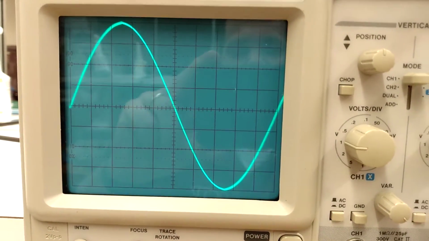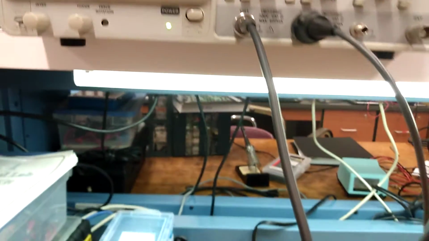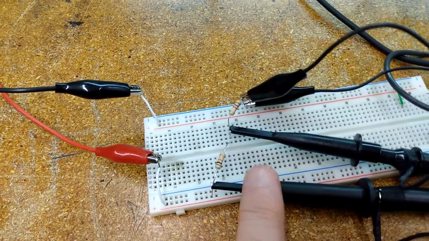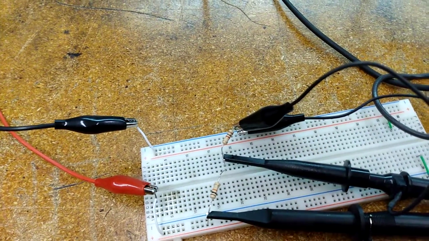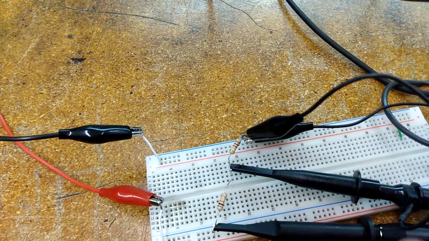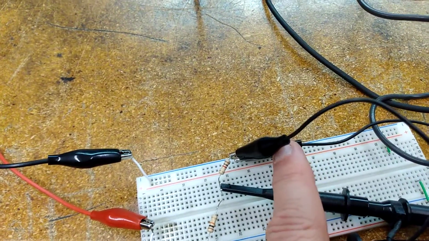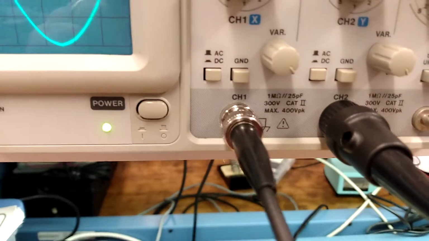Okay, so to get a better sense of what's going on here, here again is our 8 volt peak to peak signal, and it is taken off of channel 1, which was my original oscilloscope probe. And you see now I have 2 probes in here. This one, relative to the common ground, is channel 1, and that is our full source voltage. I've added an additional probe, also to the same common, and this is looking at the 1K ohm resistor, and you see it is coming into channel 2.